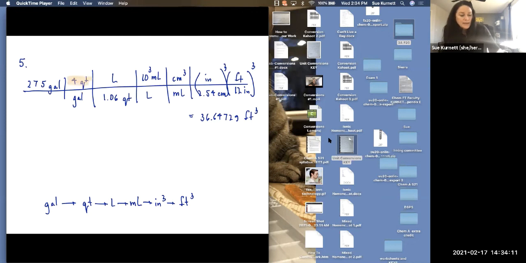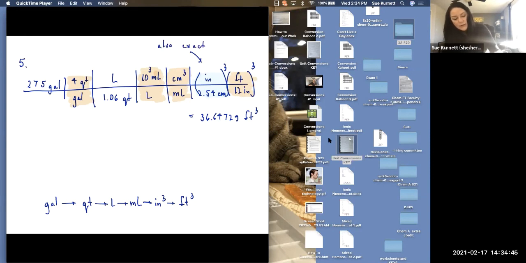Four quarts is a gallon is unlimited because it's volume to volume within a system, the English system. 1,000 milliliters is a liter is unlimited because the prefix conversions are defined. Cubic centimeters, a milliliter, unlimited. A foot is 12 inches, it's English to English length, defined. It is weird to me that 2.54 centimeters is an inch is also unlimited. This one is also exact.